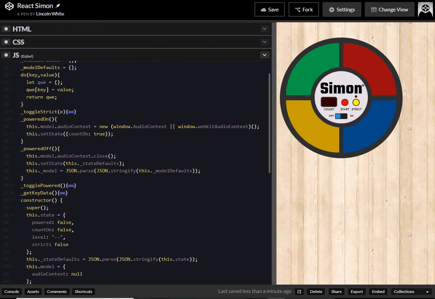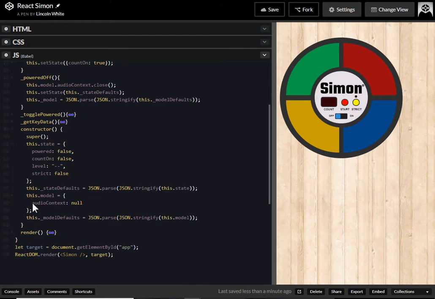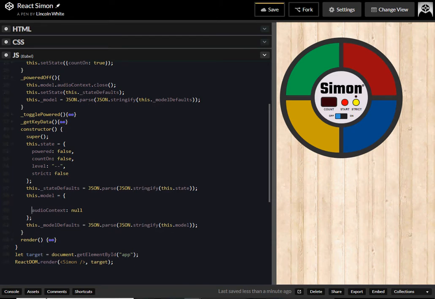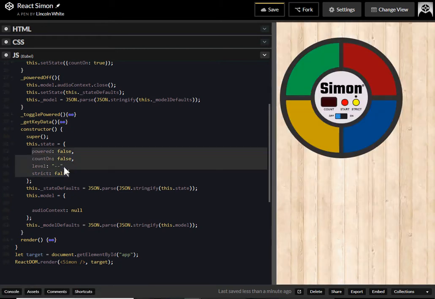I'm going to copy and paste it in, and then I'll explain it. It's going to go in the model. Now I just want to say that anything that I put in this state, when I change it, it's going to render the model. And I don't want everything to have that behavior, so that's why I've created this.